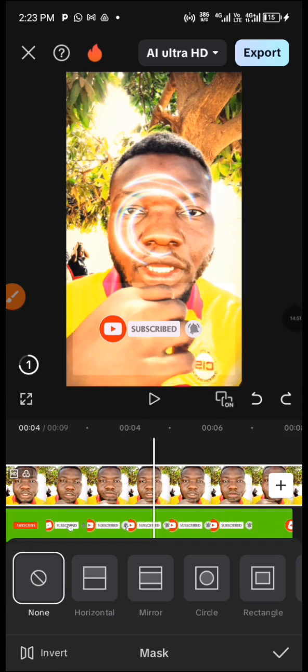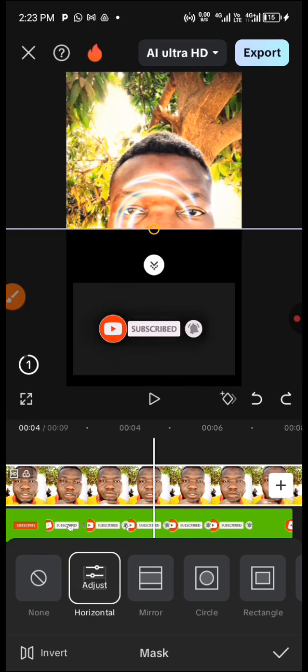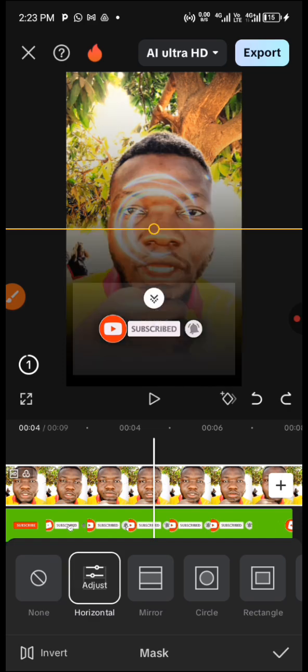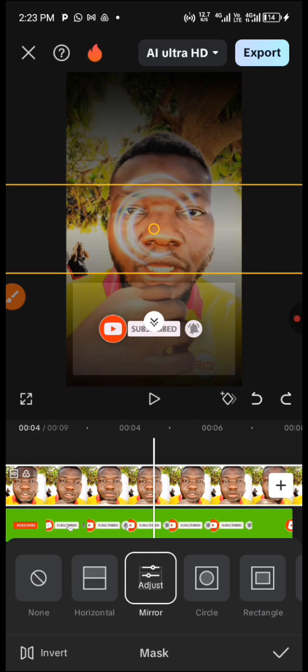So for the mask, you pick anyone you want to make use of here. This horizontal mask is a function of mask. Or this one here.